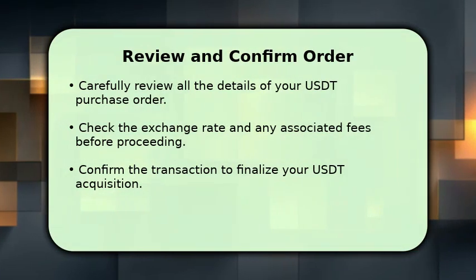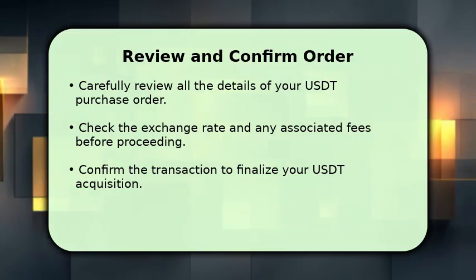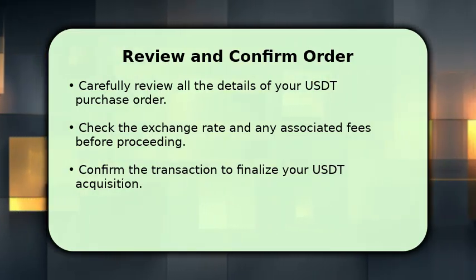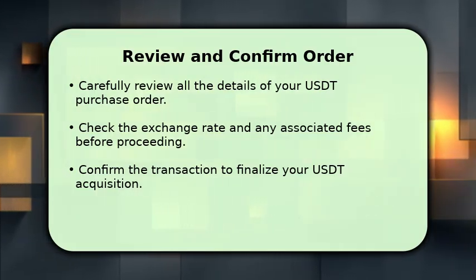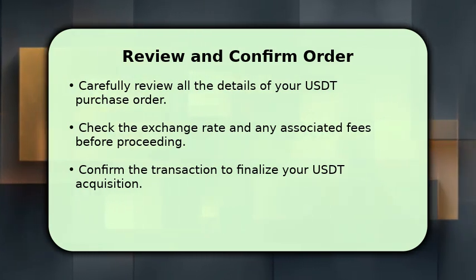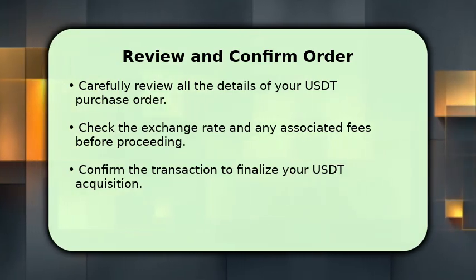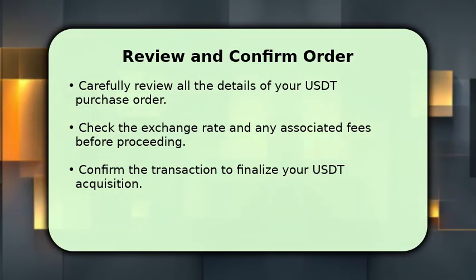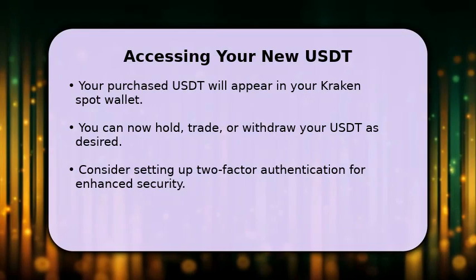Before finalizing, take a moment to carefully review all the details of your order. This includes the amount of USDT, the total cost, and any applicable fees. Kraken clearly displays these figures, so you know exactly what you are paying. Once you are satisfied with everything, simply click the Confirm button to complete your purchase. It is a quick and secure process.